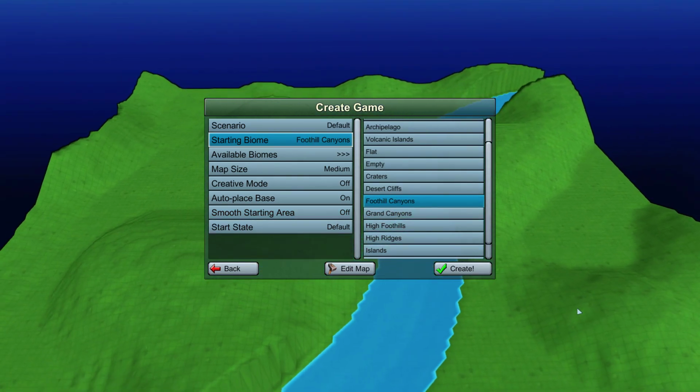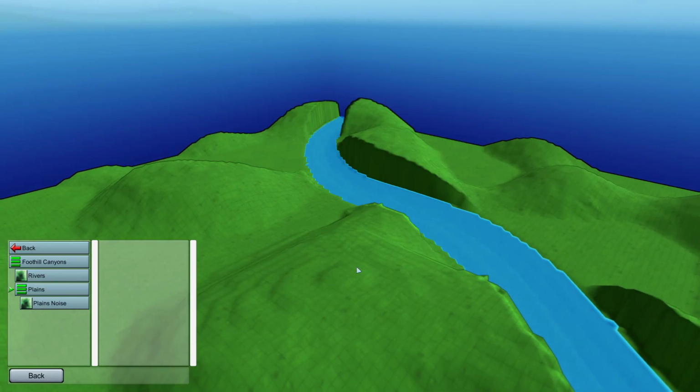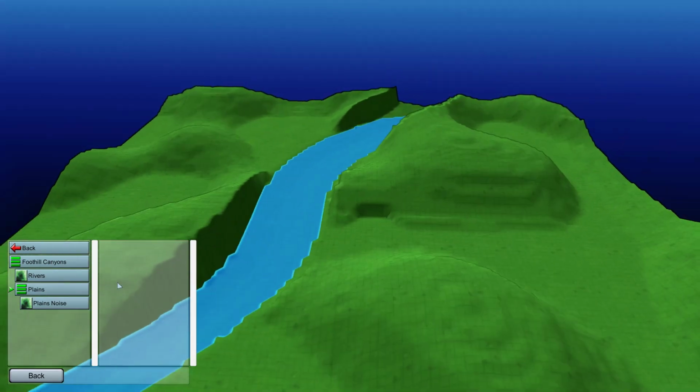Oh, this is so cool. Build, like, right in here. Or, like, right in there. Yeah, this is what we're doing. You can edit the map? Wait a second.